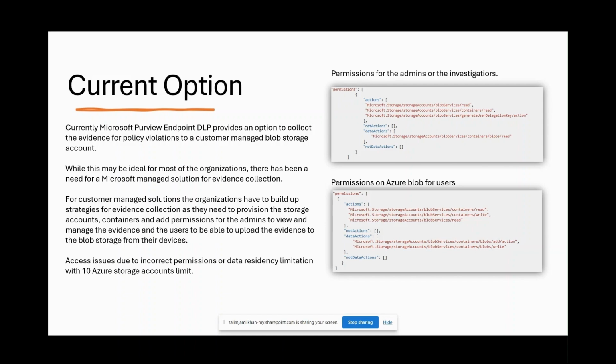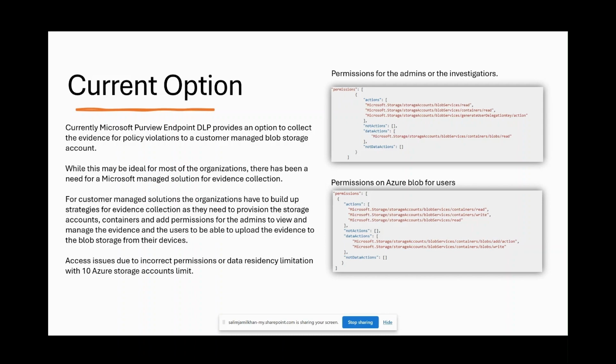So, for example, if the device is in Europe and the user is in Europe, the evidence is collected in Europe. Now, if you have an admin that's in the US, there can be some problems in terms of data access. So there are a lot of strategies that the organizations have to come up with to ensure that they're compliant with the regulations, and also ensure that they manage the permissions for the blobs that they provision.